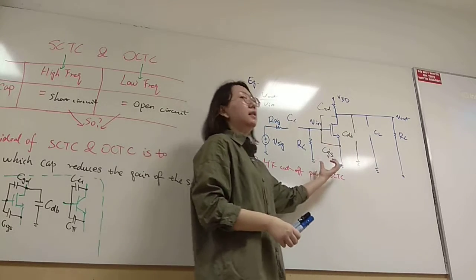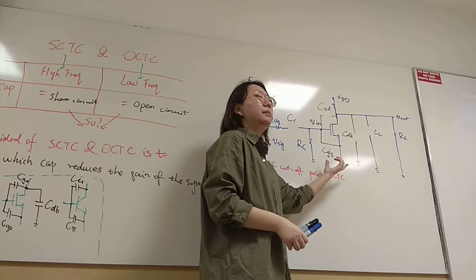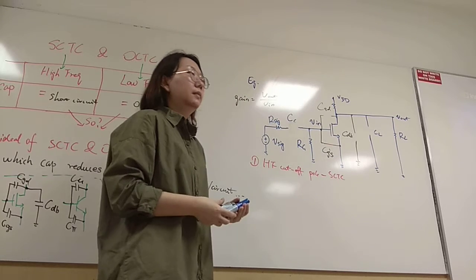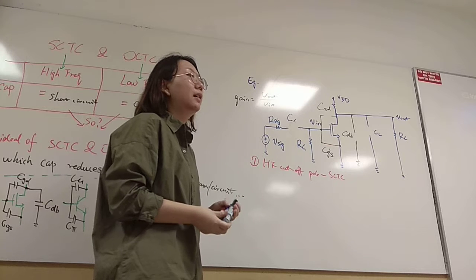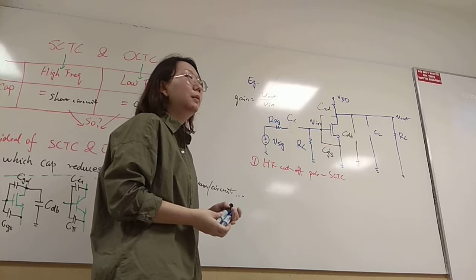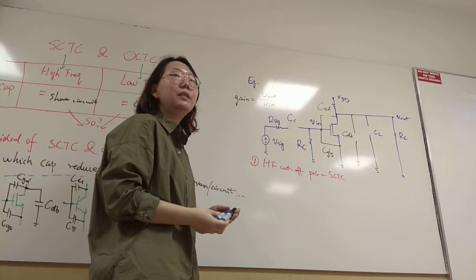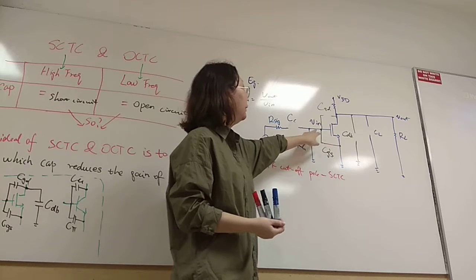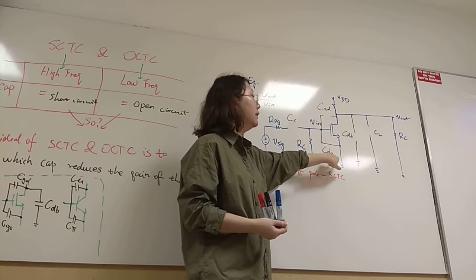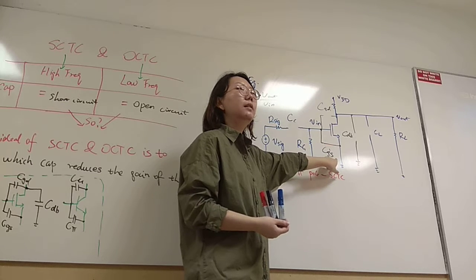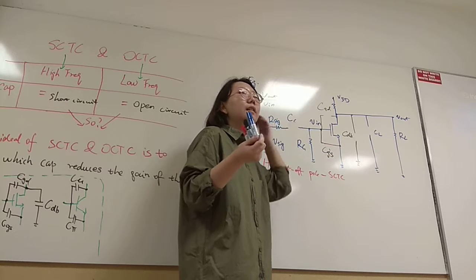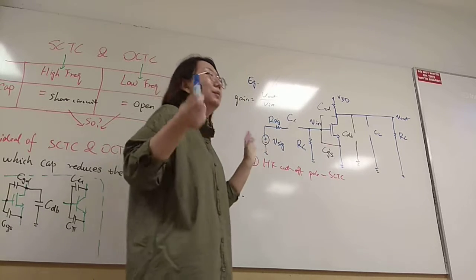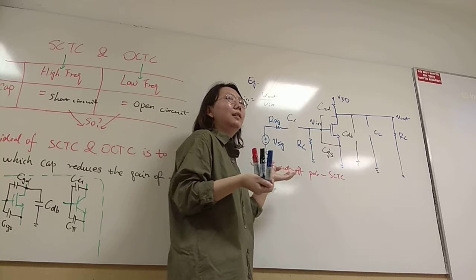So now I got this circuit. What will happen to my gain? Equals 0. Why? Because you just grounded. Can you all see that? Because your VIN is now shorted to ground by this CGS. So that means there is no VIN. There is no gain already. We are not getting any gain.